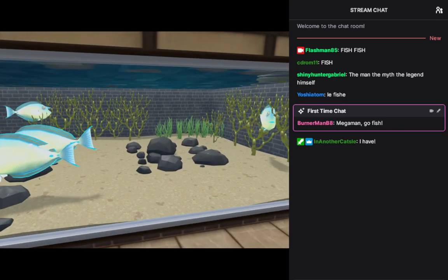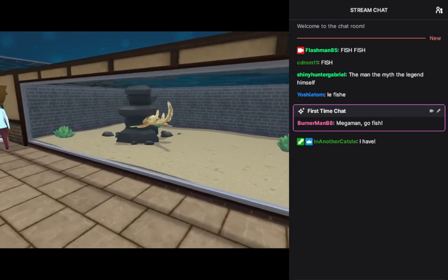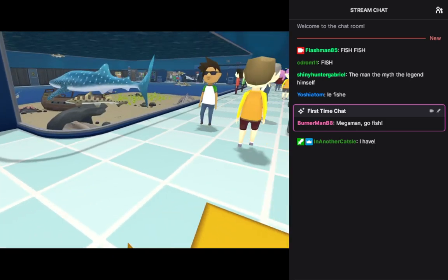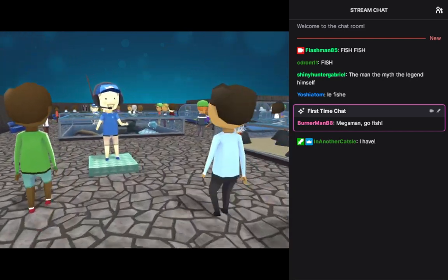Very big, goofy-looking fish. Unicorn surgeonfish. You seem to have docked with the rock. Got very big. Another nice view of the big tank. And then out here, yep, somebody giving a talk.